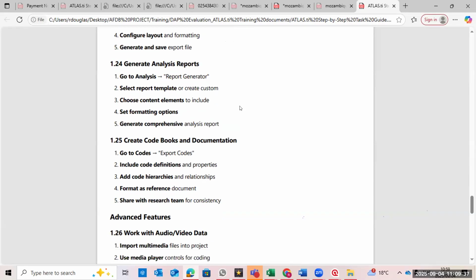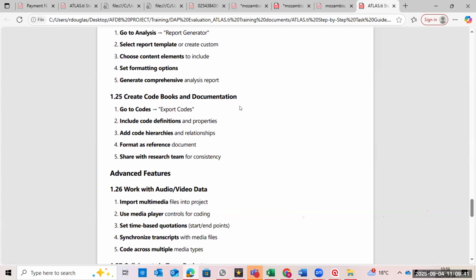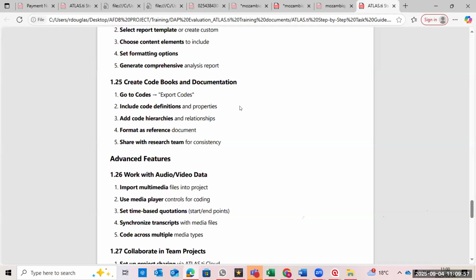Then, yeah, you go to the analysis, how to generate report. Then you can as well create a code book. But this time around, you remember we imported our code books. So whatever codes you used in Atlas, it can be exported, right? As a backup, you know. So if it is a thesis or whatever, you can include it as part of the appendix.